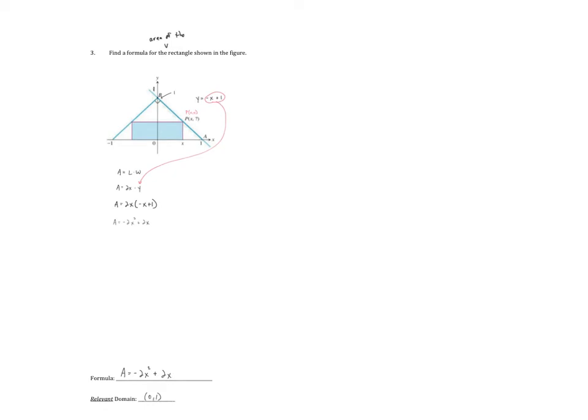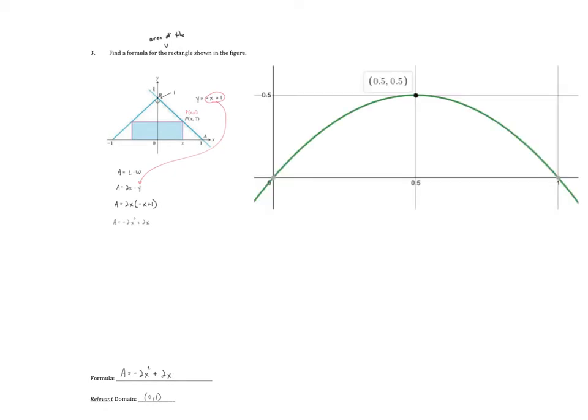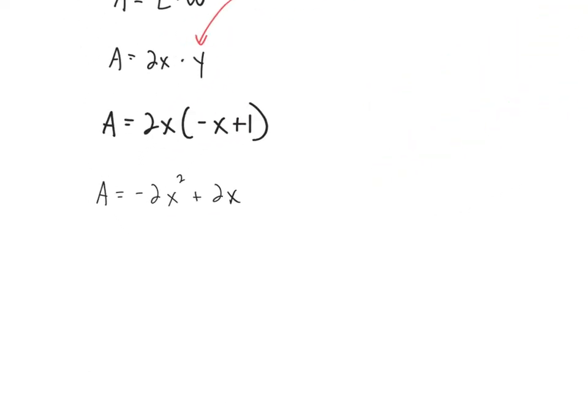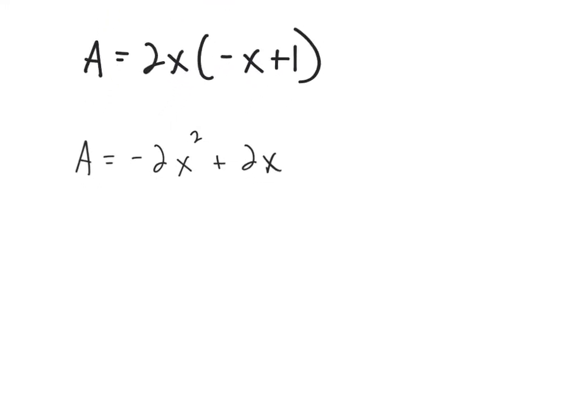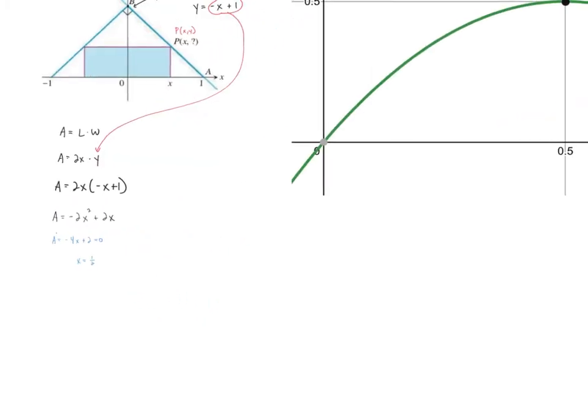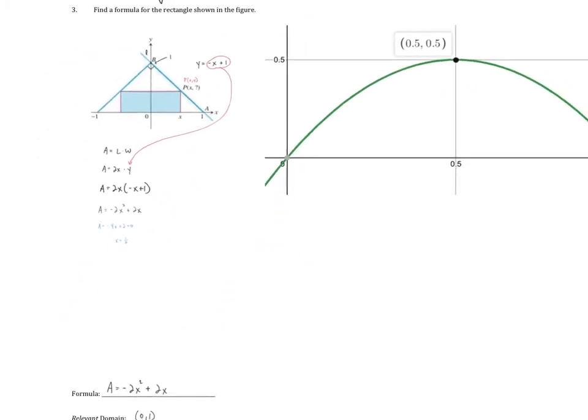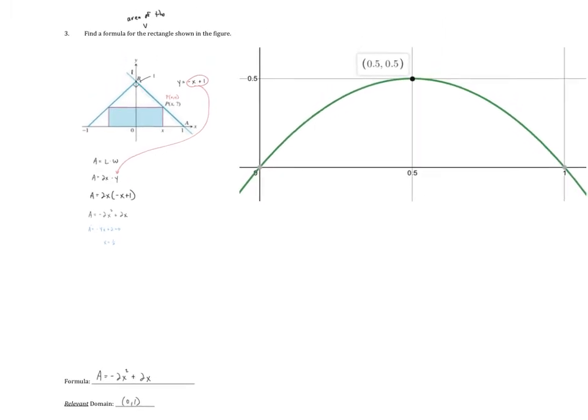Okay, so let's graph that. See, the point of this relative max on the relevant domain is at 1/2. So that should be our critical value. Let's see if it is. Okay, so we take the derivative, and then x does equal 1/2. So that x value is the x value of that relative max, and really the absolute max on that interval.